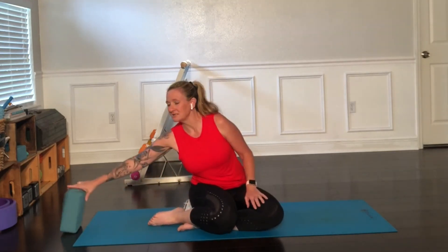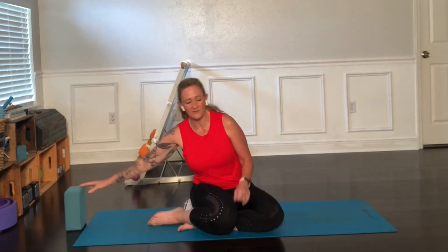Let's begin by finding ourselves comfortable. You can arrange your legs any way you'd like — I've got them folded here, but I also like them off to the side, or I can take my block and sit on it for a little more comfort. Just see what works for you. You can even extend your legs out straight. Either way, find a few moments to sit up tall. Close your eyes, roll your shoulders back, exhale. Take a moment to focus on your breathing — just the rise and fall of the chest. You don't have to make any changes. Just notice your inhales and exhales.